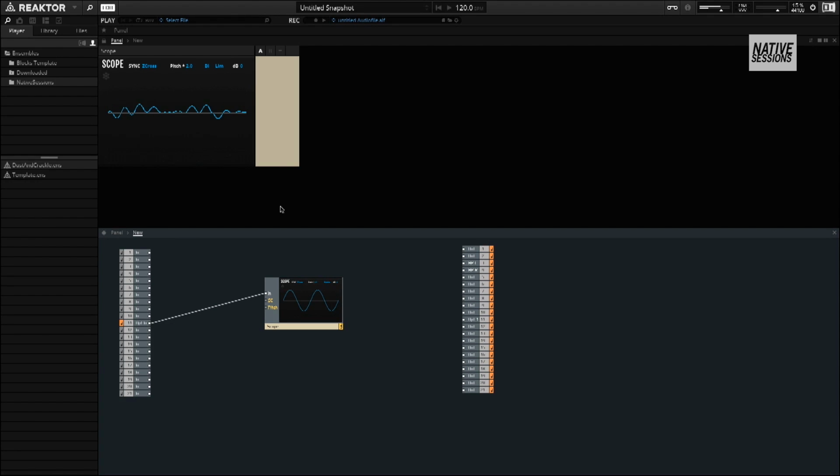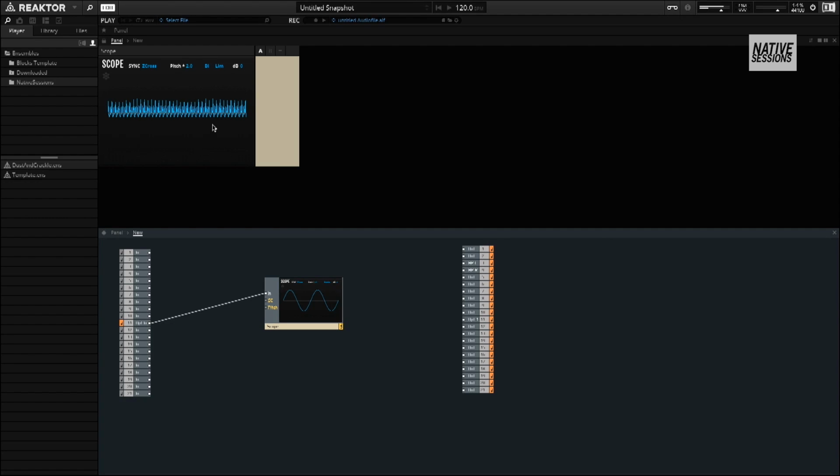Now, Reaktor's a little bit little down here, but you can see the scope on my computer. You can see that it's definitely receiving sound from Braids. Now with Braids, I can just change all sorts of models on here and get new sounds.